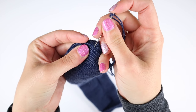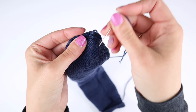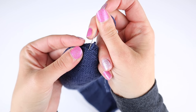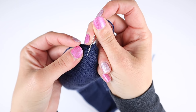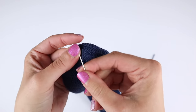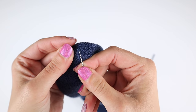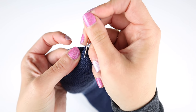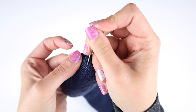I just like to do a little bit of a zigzag, and I'm going into the backs of the stitches here, splitting the strands as I'm going, making sure that my needle is not going through to the front of the work. I like to come down about 4 stitches doing that, and then go back up about 4 stitches, and then down one more time. Just splitting those strands.